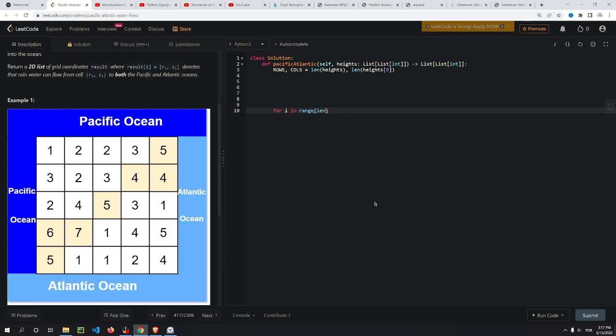For i in range length rows, for j in range length cols. And then you're gonna run this like this, probably something like that.